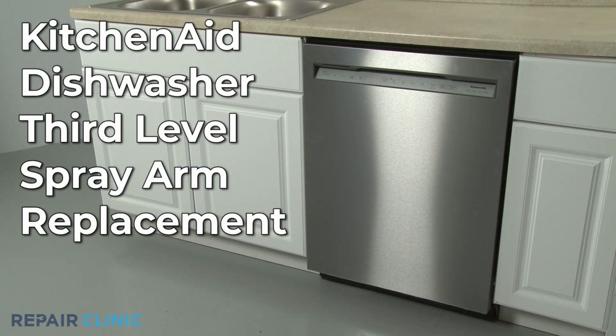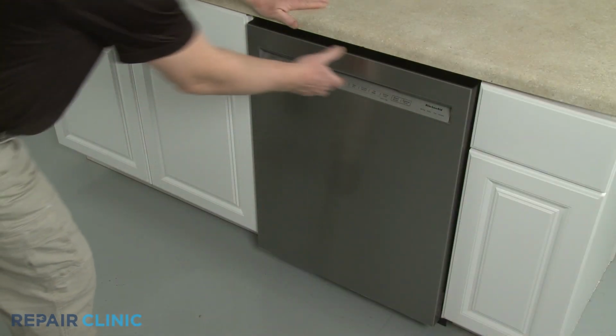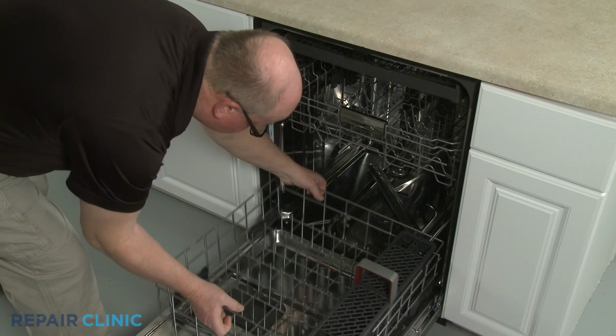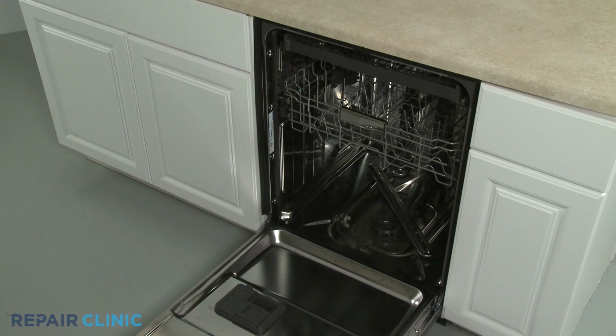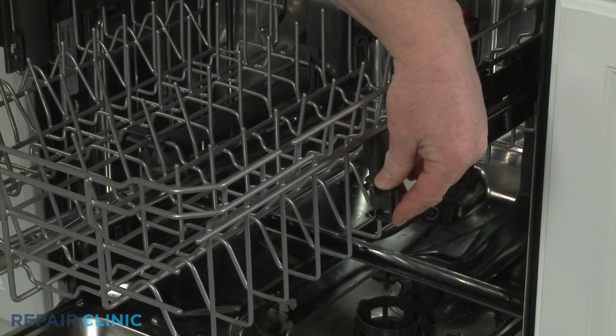To replace the third-level spray arm in this KitchenAid dishwasher, you will need a small flathead screwdriver. Open the dishwasher door and remove the lower dish rack. Pull out the upper dish rack, then open the front rack stops and fully remove the dish rack.